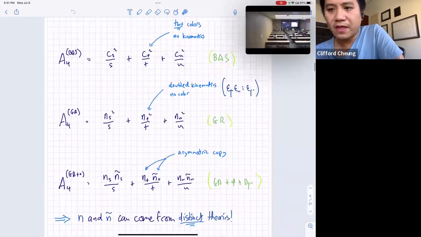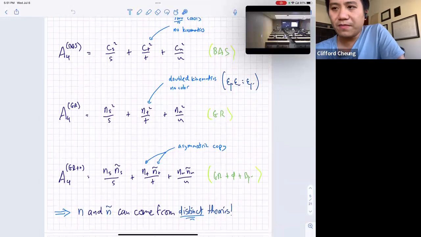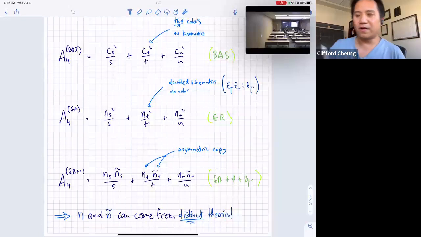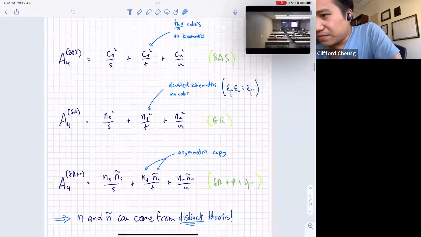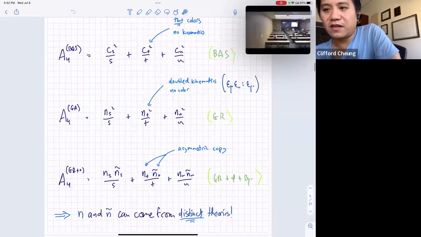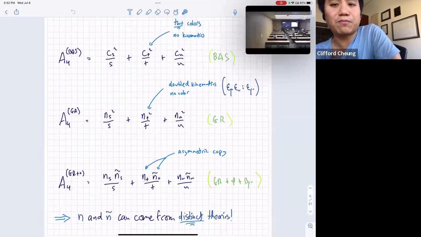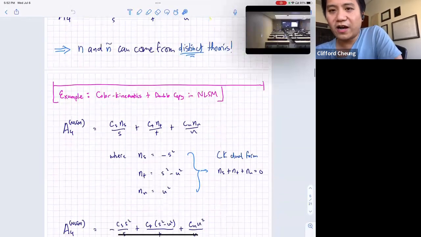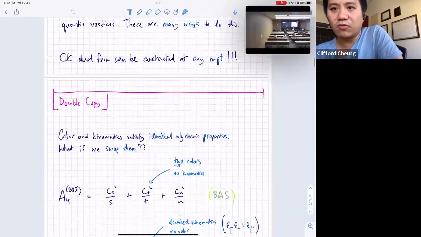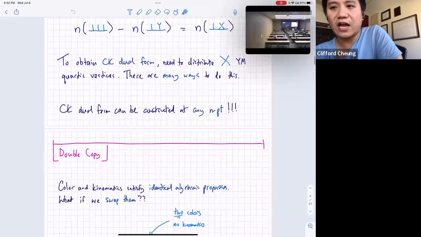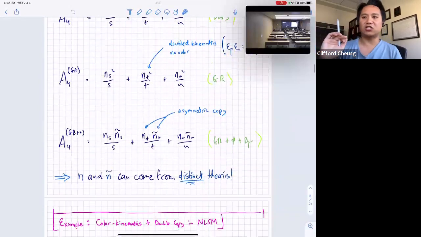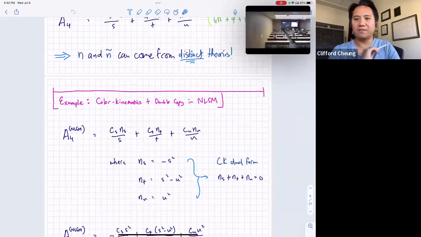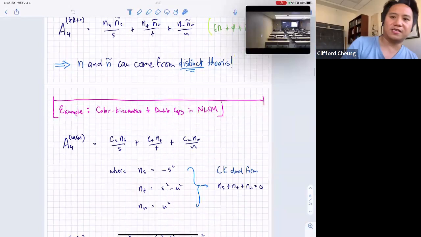Okay, now let me show you how this works in an example. Rather than distract you with epsilons and more complicated things, let me consider the simplest instance where it happens, which is not even gauge theory. It turns out this double copy transcends gauge theory and gravity. One of the things I want to emphasize is that it's actually super general. It even happens in the theory of pions, the NLSM.